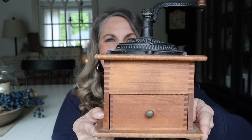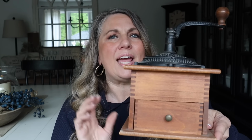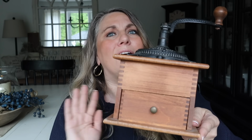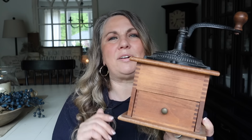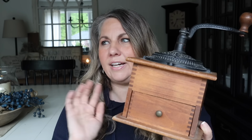I am so excited to show you my first thrifting find of the week. It is this gorgeous coffee grinder and I found it thrifting. I was bound and determined to find one thrifting. I see them now and then, but they're not in good condition like this, and I see them antiquing all the time, but they're well over $30, maybe like $25, $28. There's one down at the back barn that I look at all the time, but I couldn't even get that one because I wanted to find one thrifting. And a couple months ago, Wade and I were even in an antique store and we were holding one and I said, no, I'm going to hold off. I'm going to find one thrifting.